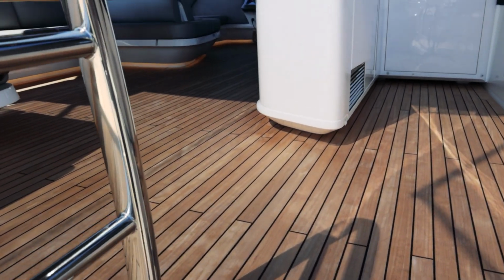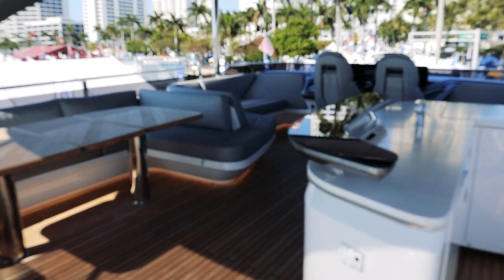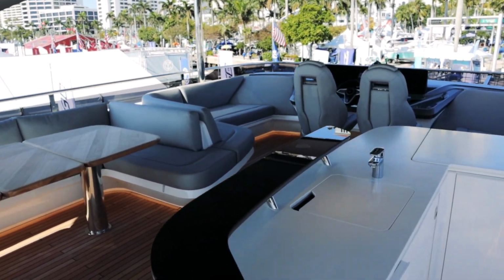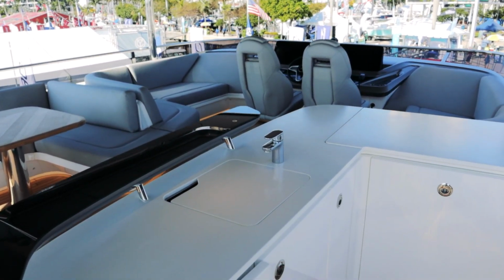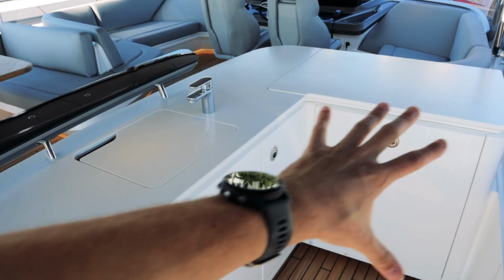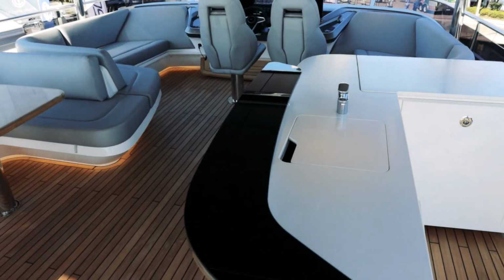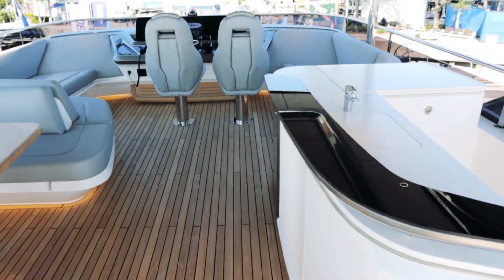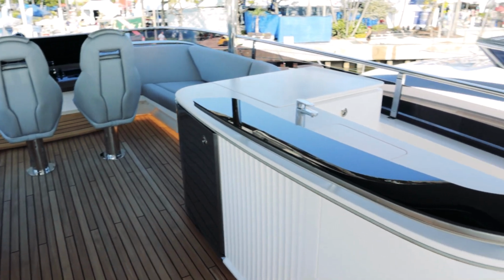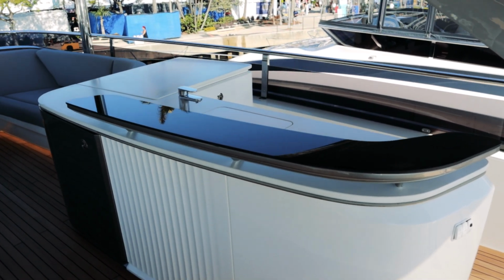So as we come up here, super secure with the railings to grab, just the rise and run on the stairs, just all feels great, comfy, safe, that good stuff. Immediately greeted by this bar area here. All sorts of stuff back here, of course, storage, refrigerated space, all that good stuff. And then I suppose if you wanted to, you could have some seats around there, but just leaves it open for people to pass through out here.